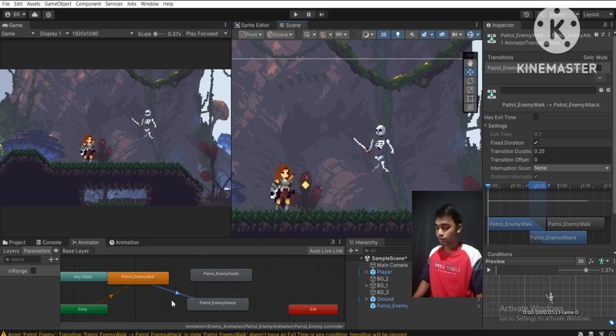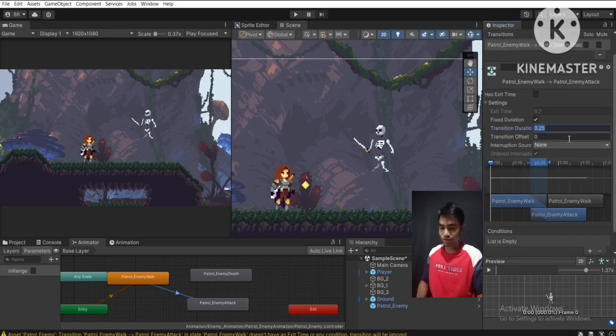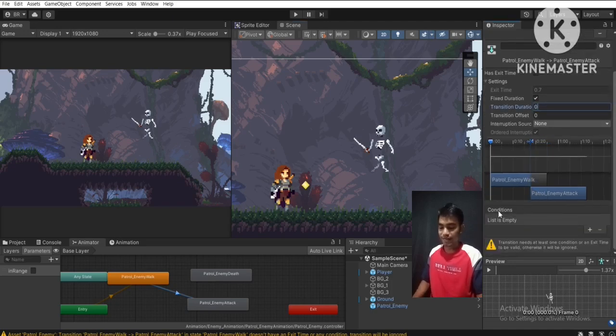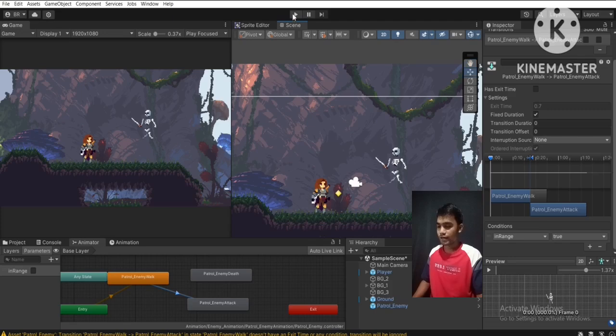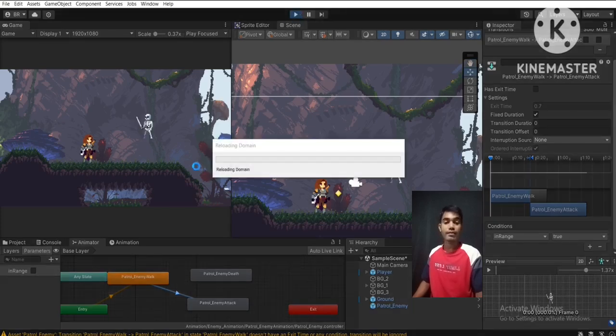So basically we will choose this condition. Okay, select this arrow and let's set the transition duration to 0, scroll to the bottom and let's set this in range parameter to be true. Okay, to be true. Now if I hit this play button, this idle walk animation will be played as the default state once the game starts.